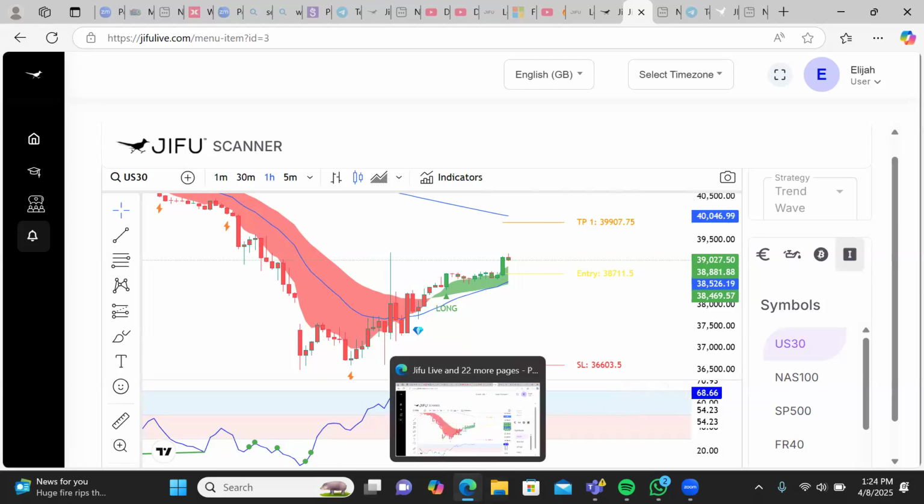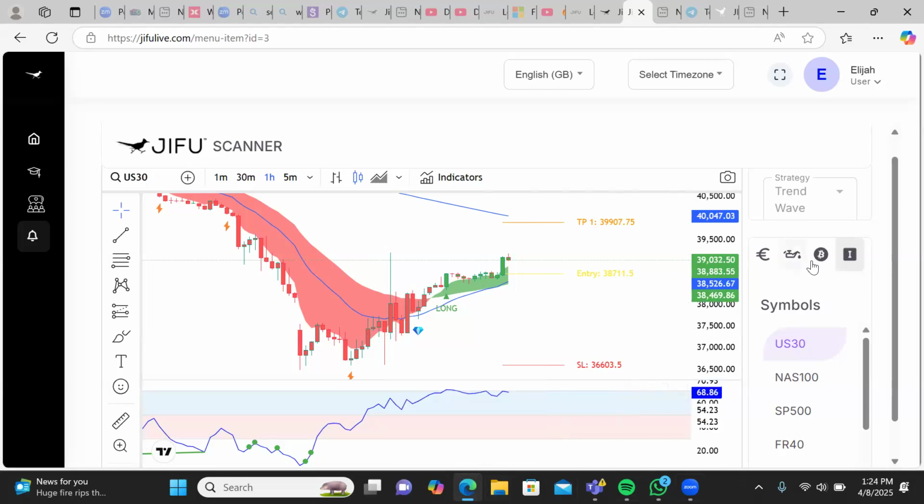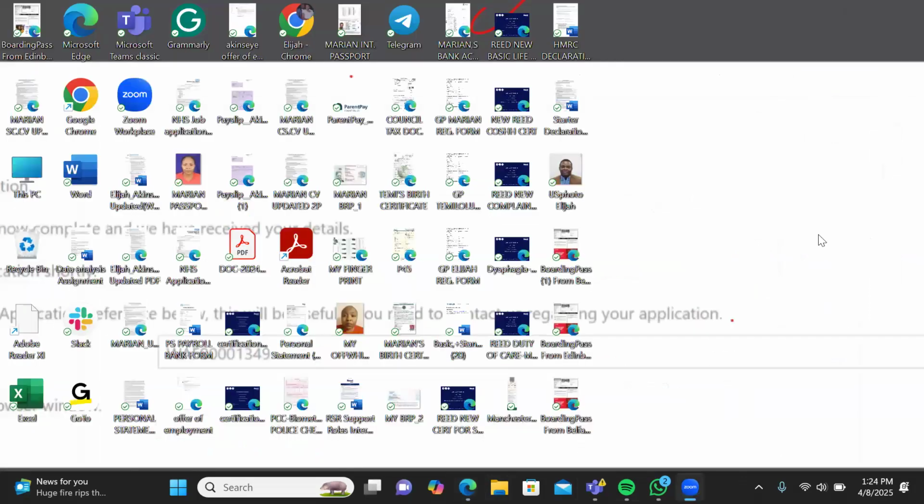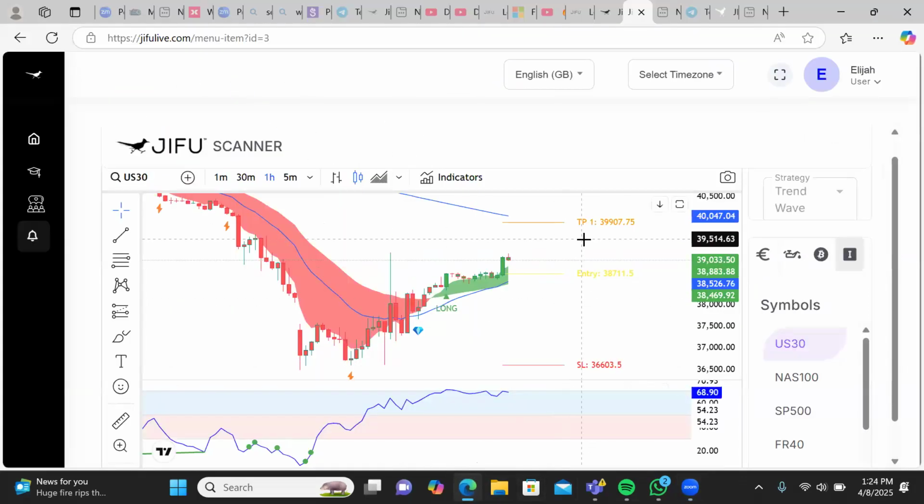So what are we looking for? We're looking for a buy on US 30, right? So let's take it to Kill Shot. Go to Kill Shot. To minimize. We have the tab open, just select it.